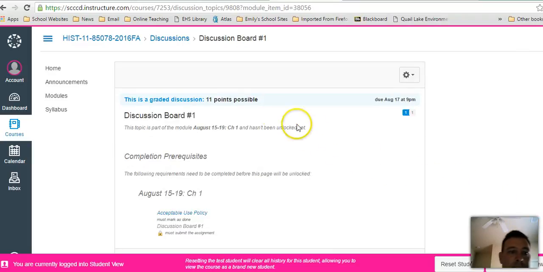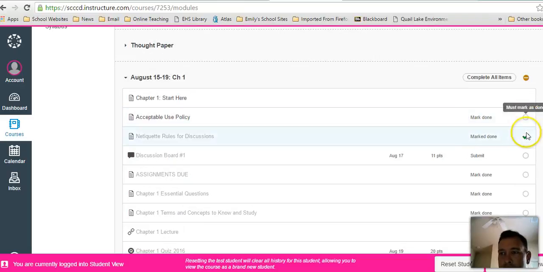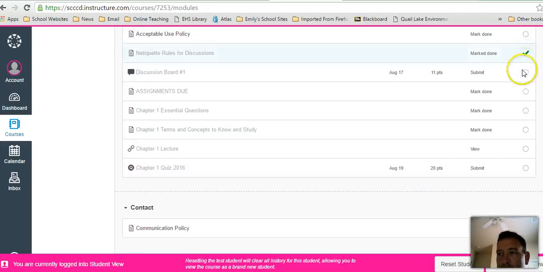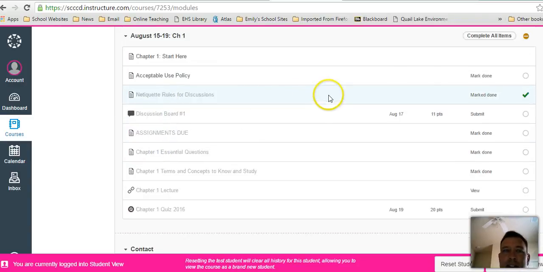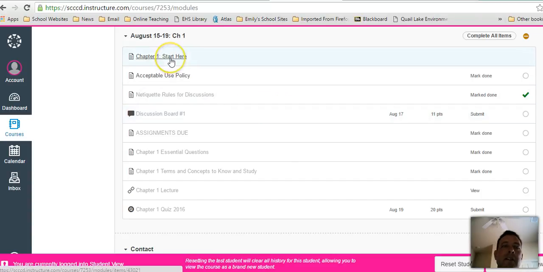Pretty easy to do. You just have to make sure that, as you go through all of the assignments here, see how it says done and not done. You need to kind of move in order, marking everything done after you look at it. Notice how I can't click on any of these things if they're not marked done. So I just do that to make sure to keep you on track so you know what's happening. But if there's ever any doubt, just do this. Just start at the start here on each module, and you can just work yourself down for the assignments.